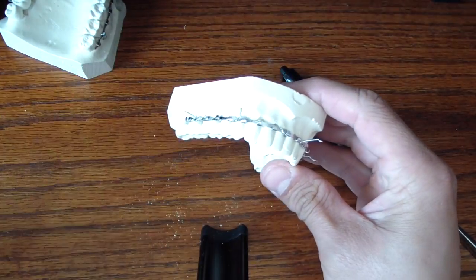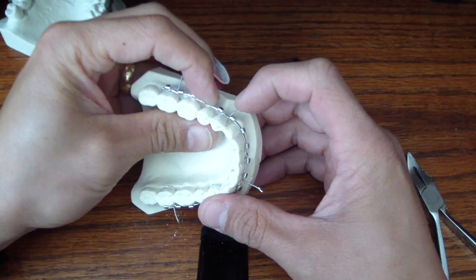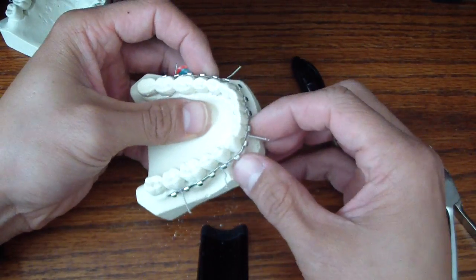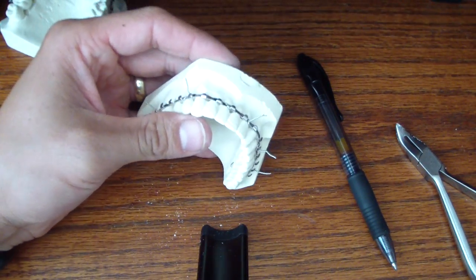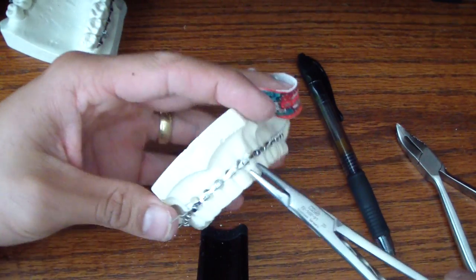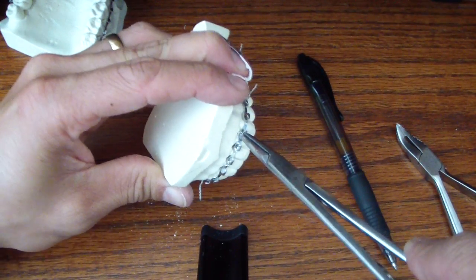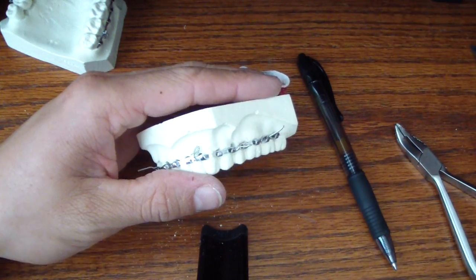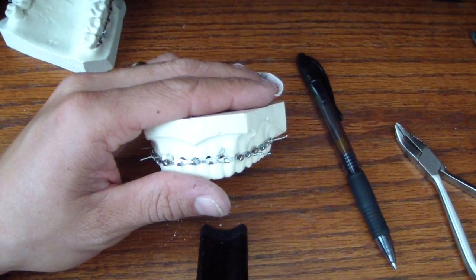Now I have the mandible. I haven't completely finished but I'm running out of wire. Typically would do every second tooth or every tooth, just to make sure that this isn't going to fall off. They're going to have this in for up to six weeks. I've clipped the wires and now we're going to make rosettes. You can use a pickle fork, I've vlogged about that before but I don't have one at home. I'm just going to take this and spin these. We're going to do that to all of them, just make a little rosette so it's not poking and we have some length to the wire if we need to adjust it or when we take these off.